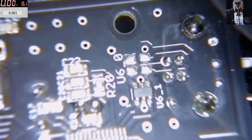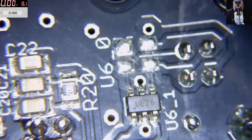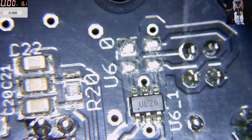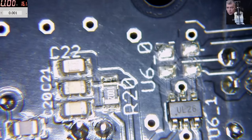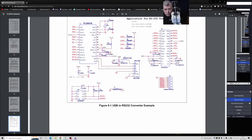This must be some protection, right? This kind of cheap UL25, what is this? Okay, you know what I will do? I will take out that thingy and I will connect straight to the chip. So this is the USB, yeah? So the USB can be connected straight to the chip.